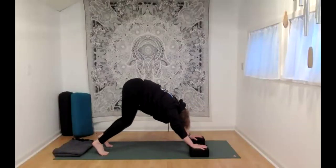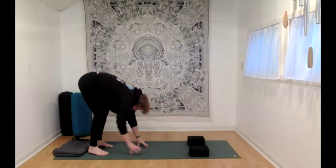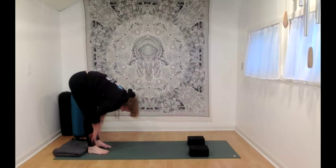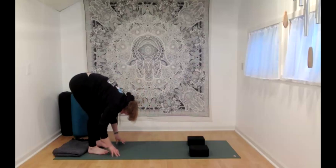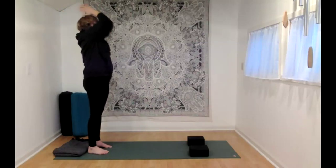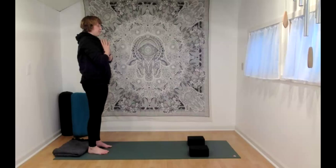Inhale, bend your knees, look up toward the top of your mat, but with your exhale, walk your hands to the back of your mat. Stand up in a forward fold at the back. Inhale, halfway lift. Exhale, fold. Inhale, rise all the way up, joining hands overhead. Exhale, hands come down to heart center, pressing your thumbs into the center of your chest, your sternum.